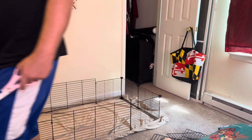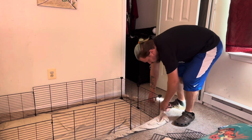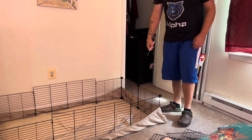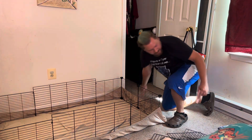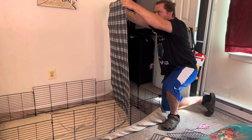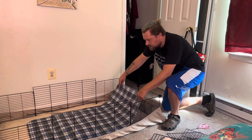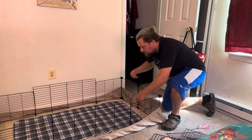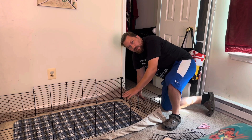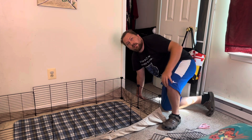There's our cage. It's a fitted sheet — it's a little bit loose on one end, but we can tack it up, which we plan on doing. We're going to lay mats down. We got some mats here — for example, you see how this is. We lay it down. We actually have two more of these, so this will probably be the base bottom. We're going to use a tray from their current cage — hopefully it will fit in here. That's where their bedding is going to go, for them to lay and do their duty. Then they have the rest as the play area with food, water, and all that stuff.